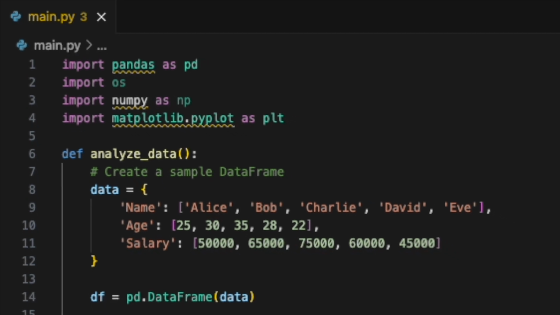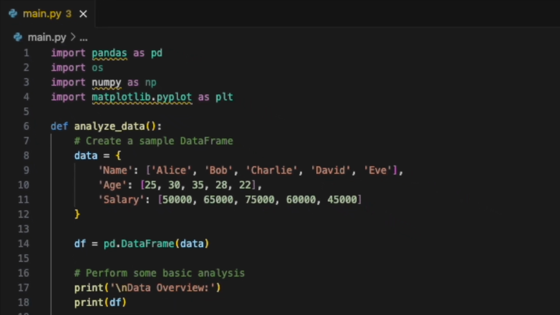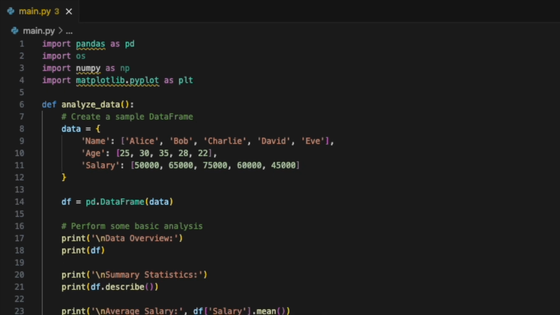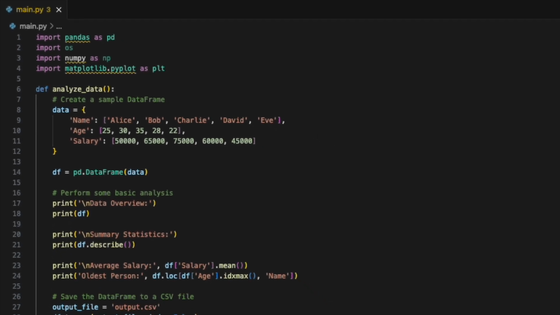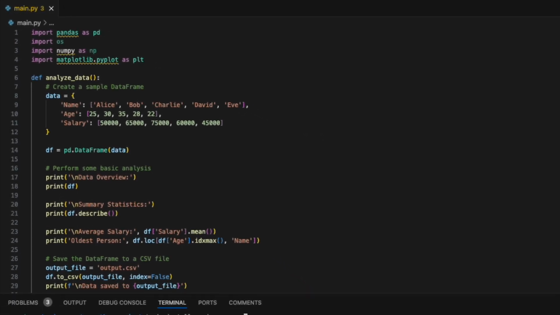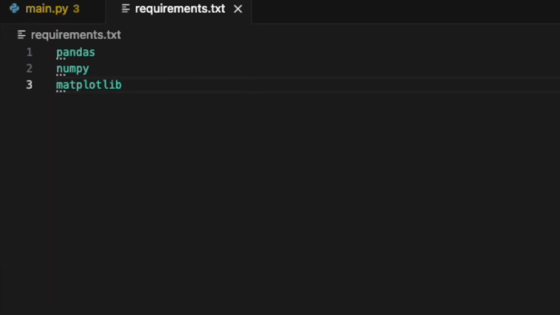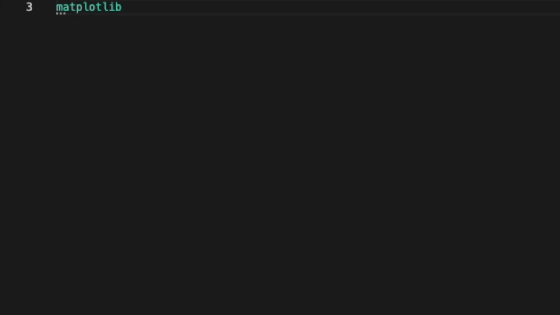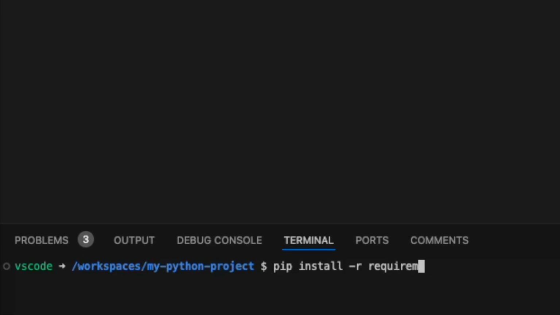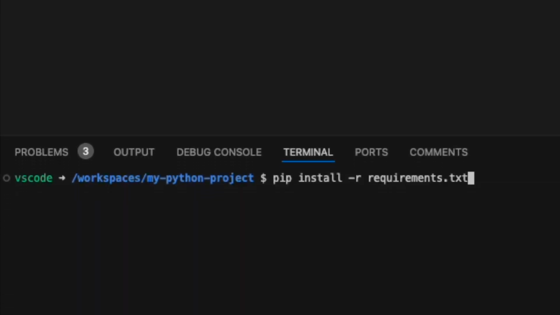When building a Python project, you'll likely need various modules to run your code. Typically, you'd install these using pip install in your terminal, followed by the package name, or more efficiently, by listing all dependencies in a requirements text file and installing them with pip install -r requirements.txt.